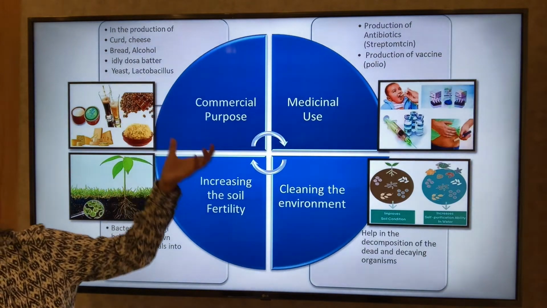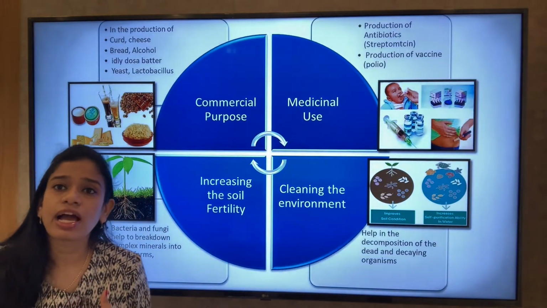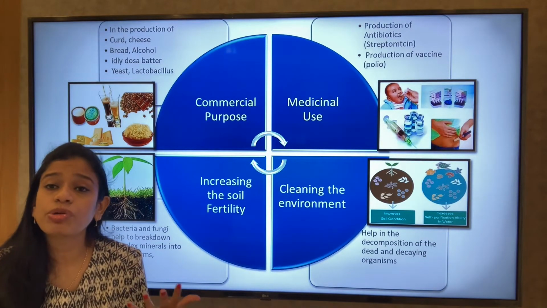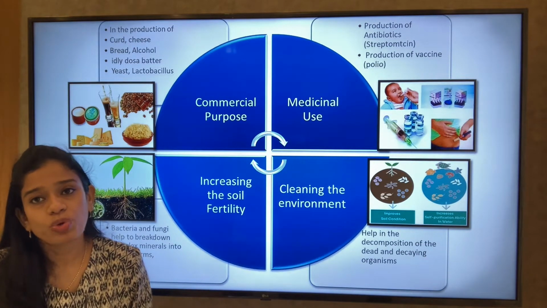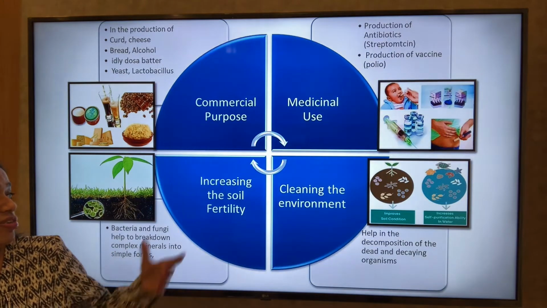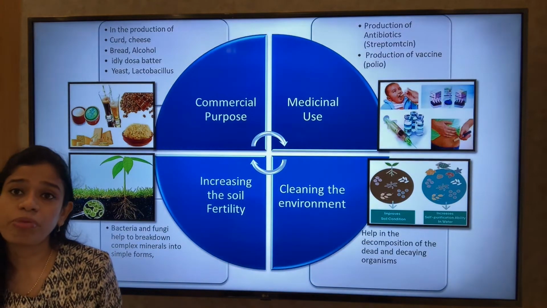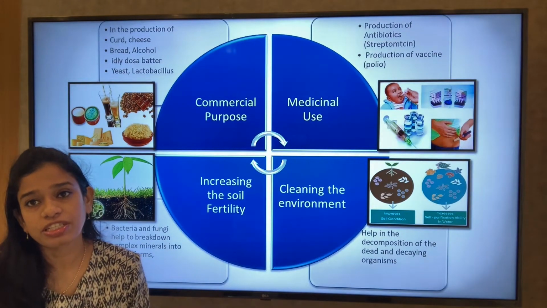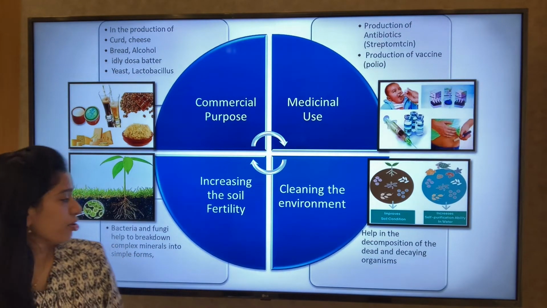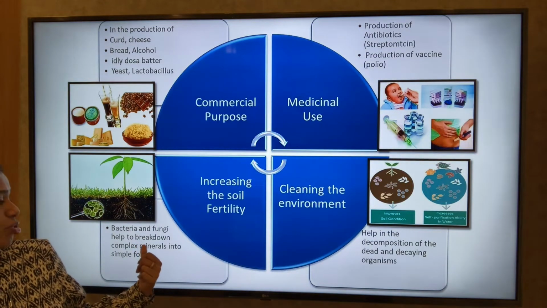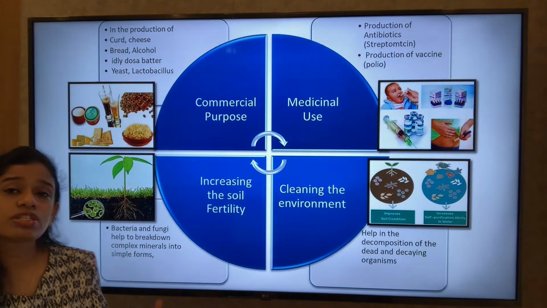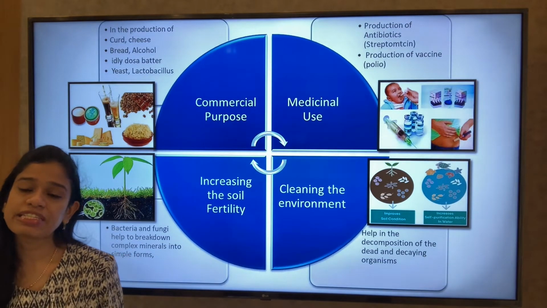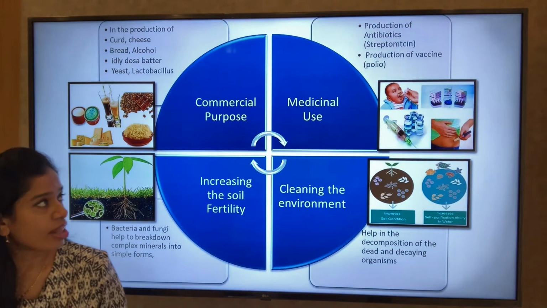It is either yeast or lactobacillus that has been used in order to prepare all these things. Innumerable food items are prepared. Then comes increasing the soil fertility. Many bacteria present in the soil help to increase soil fertility. They decompose the soil. Bacteria and fungi help to break down the complex minerals into simple forms, which helps in increasing the fertility of the soil.